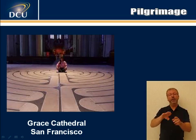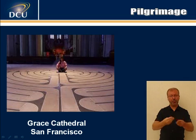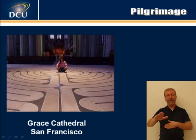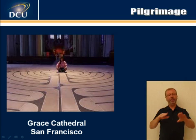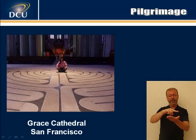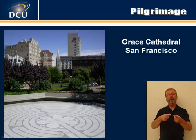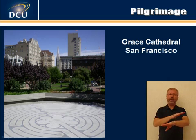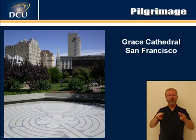Labyrinths are spiritual tools that can be used as paths of prayer or as walking meditation for petitioning, thanking, and praising the Divine Spirit. They are places of communion with God in the solitude of one's heart, mind, and soul. Some people walk to search for a deeper meaning of self, while others walk to request guidance and help in their lives. In the tradition of pilgrimage, the labyrinth is often referred to as the road to Jerusalem. The labyrinth is a divine imprint in all religious traditions. Walking the labyrinth in one of the 7 European cathedrals was a ritual experience for people who were not able to make the pilgrimage to Jerusalem during the time of the Crusades.